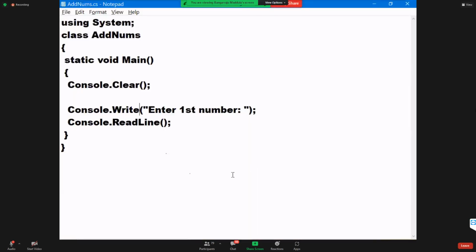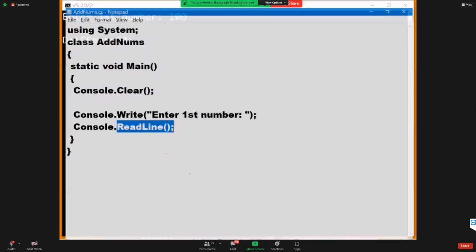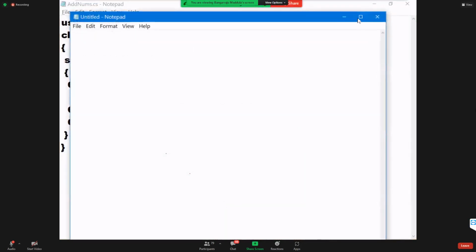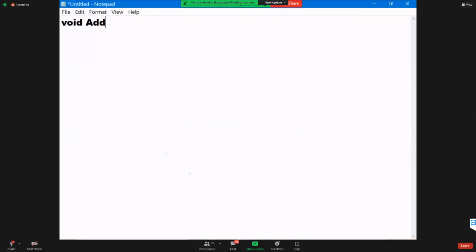How do I get that value now? Remember, readLine is a value returning method. What is that? In C language, guys, we learned about non-value returning functions, value returning functions and all. See, void add, int x comma int y.